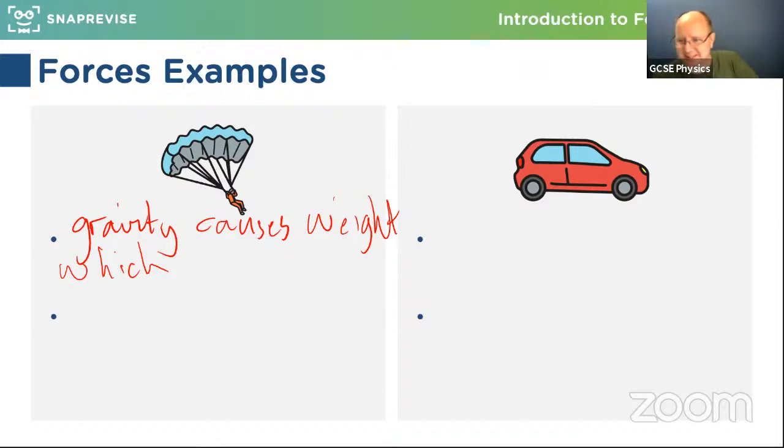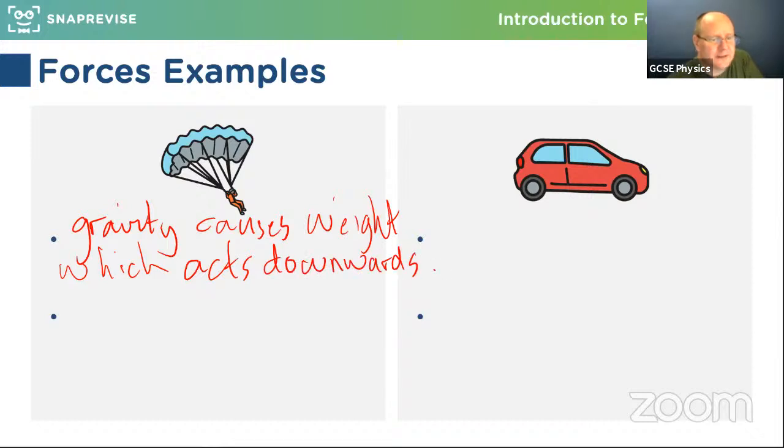We'll definitely come to air resistance next, Khadija. Thank you, and Dana. And thank you, Khadija, for clarifying which direction air resistance is acting in. Dana, thank you, and the boss, thank you. So the weight is acting downwards. Just want to make the distinction. You can normally get away with saying gravity or weight, but really gravity is the thing that gives rise to weight. Gravity is a field and weight is a force. So they are a bit different, but the examples let you get away with saying gravity quite often. So that's the weight, or gravity giving rise to the weight pulling down. And we've already said that air resistance is acting in an upwards direction.